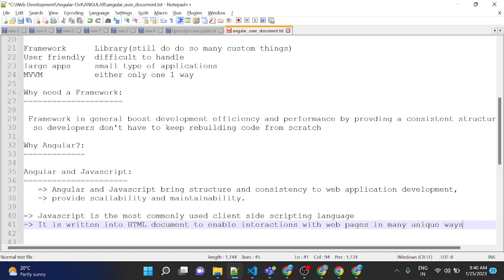It is easy to learn and you can develop any type of thing. JavaScript is used for developing single page applications that require modularity, testability, and developer productivity. Whichever application it is, these are the major things.